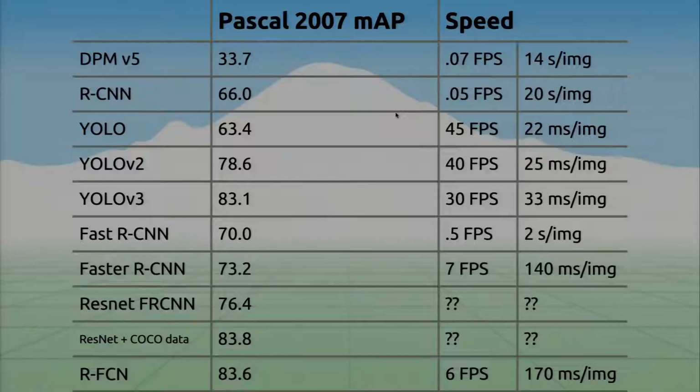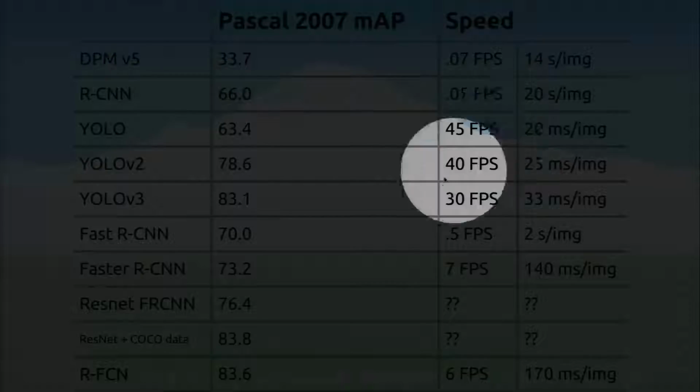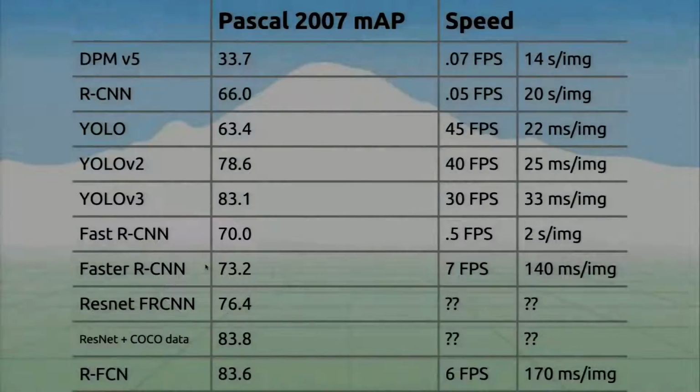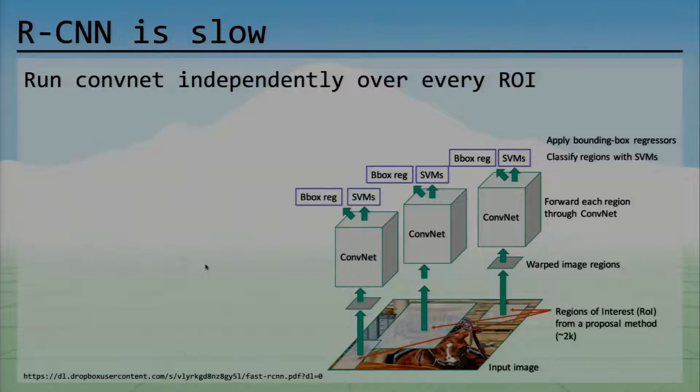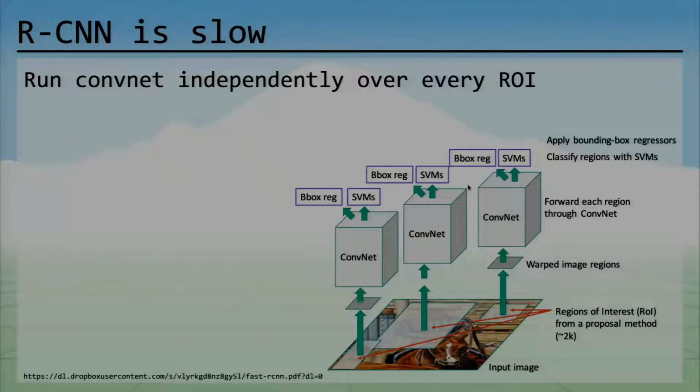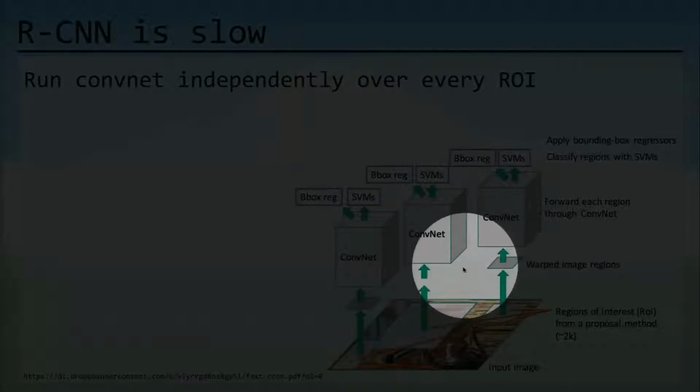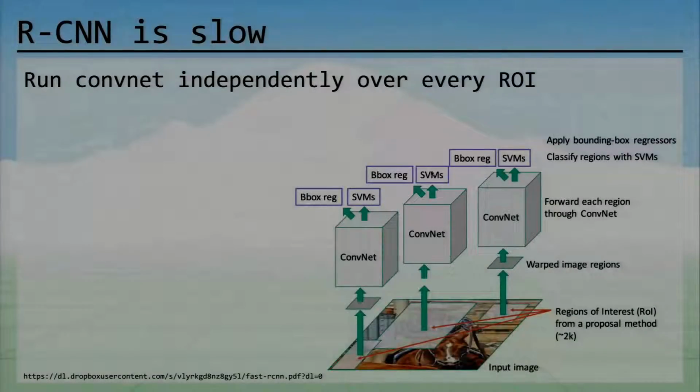We talked about all of the different methods and all of these improvements that people have been doing, and RCNN, and the successors to RCNN, Fast and Faster RCNN, for improving the prediction speed and also improving the accuracy. So the big thing with RCNN, if you remember, is you extract all of these different regions, and then you run those regions through a convolutional network and predict the bounding box and class probabilities for each of those regions. And this involves taking all of these subregions and running them through a neural network independently, which takes a really long time.